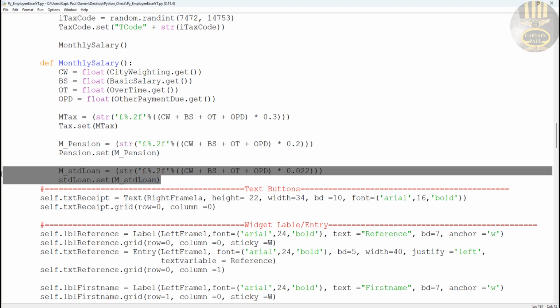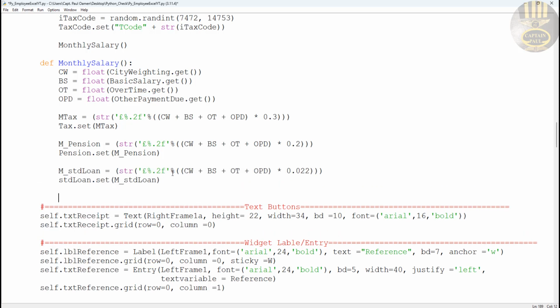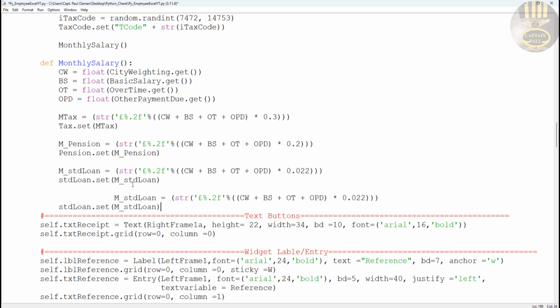Now let's see the NI payment. Grab all of this. Paste for NI payment. That's going to be M NI payment. Come in here.